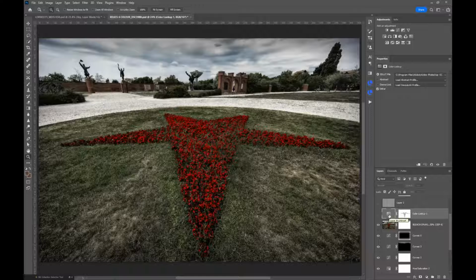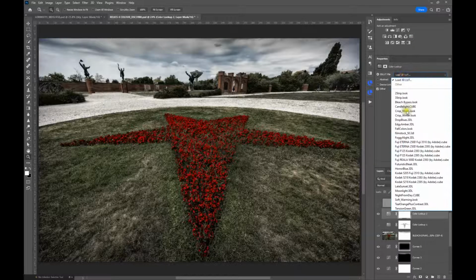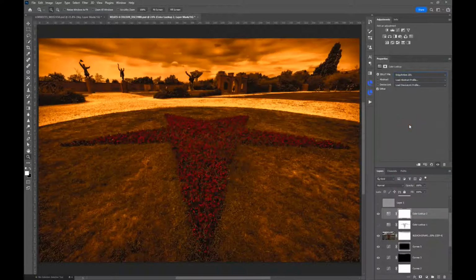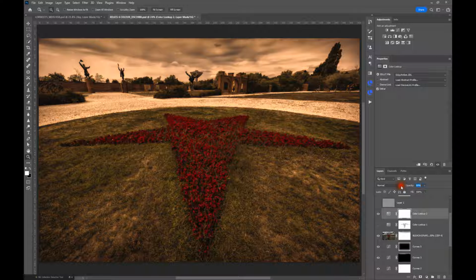filters, and that's using one of the adjustment layers here, a color lookup table. Many people wouldn't have used these, but there are a series of lookup tables built into Photoshop. Let's just pick one. Let's just say here's a very bright autumn look, and it looks pretty terrible at full strength, but of course you need to bring it right back. And so you can add a fairly strong look to an image quite simply using a color lookup table.